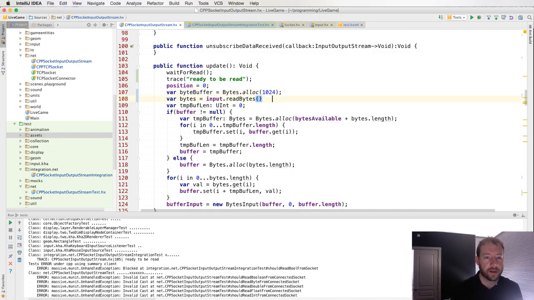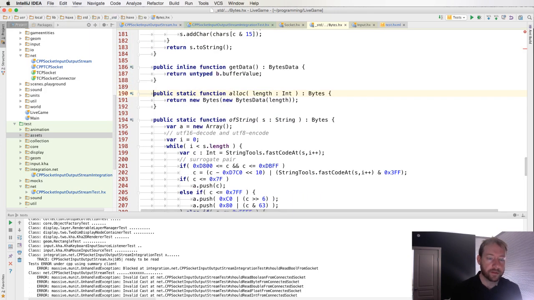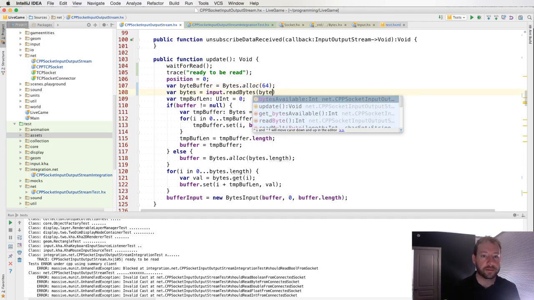Trying to decide, that's kind of a lot of memory. We could probably do 64. I'll probably allocate faster. We have to think about what that's going to be. Is there a default? There's no default. So we don't want to allocate too much memory if we're not reading too much. We don't want to allocate not enough, not be able to read enough. Kind of a fine line. So just stick with that, byte buffer.